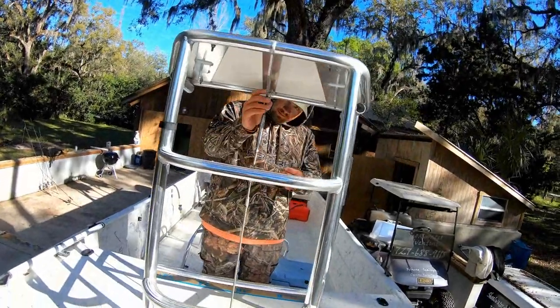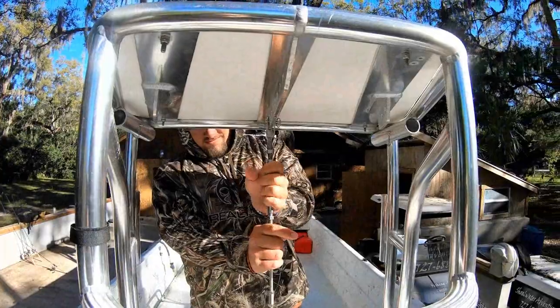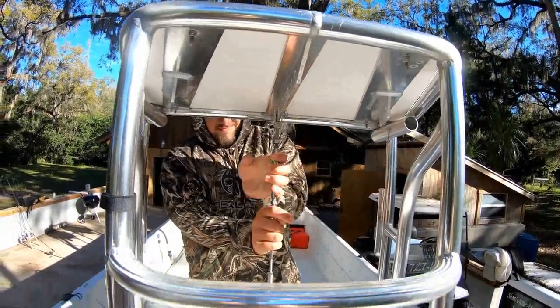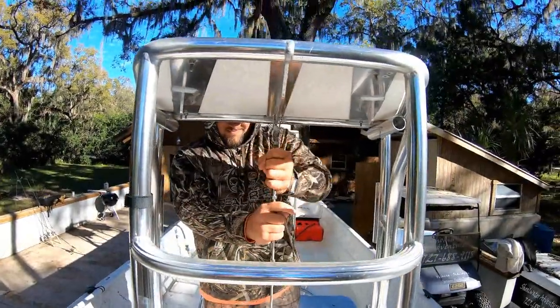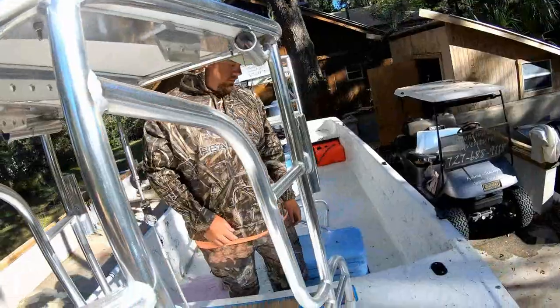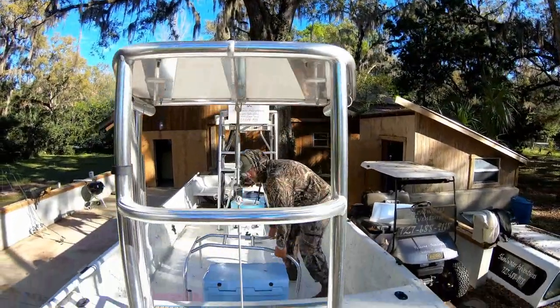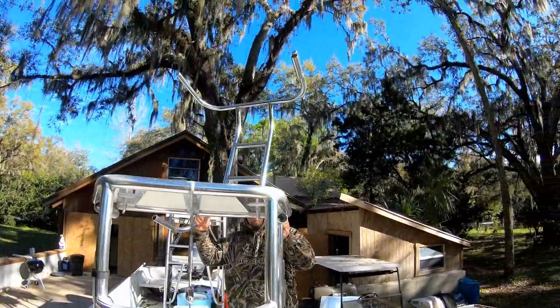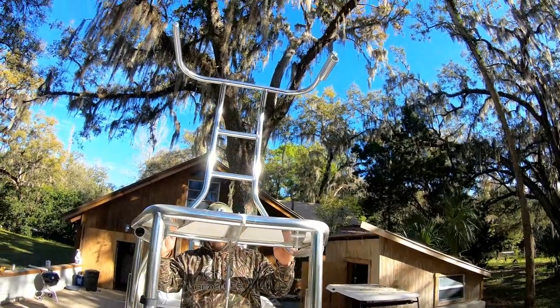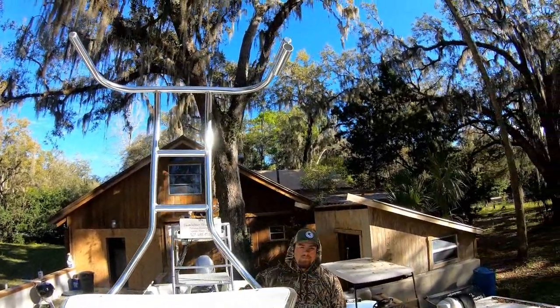So here's what the platform looks like. It just has this rod that goes down, and underneath is a washer and a nut so it doesn't spin, but that central rod holds this basically locked down from underneath — you got to drill a little hole down there. But it goes up there and screws into the top. It has a rod holder here, a rod holder on the other side, and some right here if you really want to lock in.